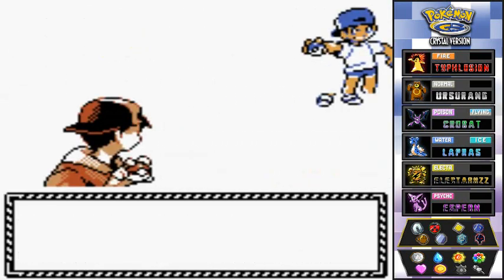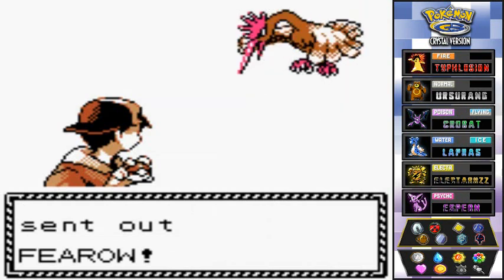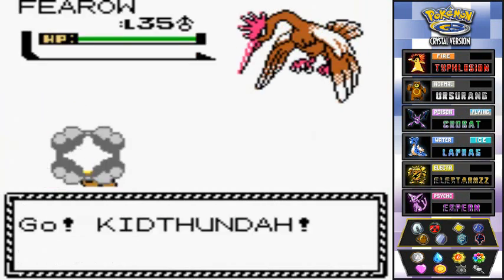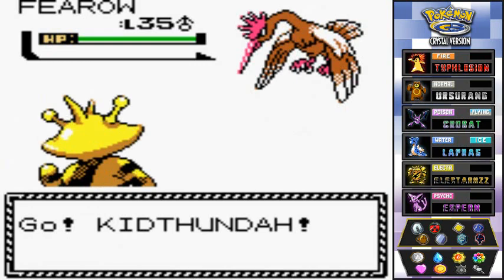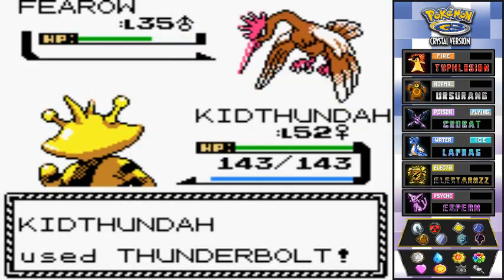Alrighty, here we go. Short shorts guy Warren wants to battle me with his Firo. Alrighty, bring it on. Let's go with that Thunderbolt attack. Oh, yeah. Say bye-bye.